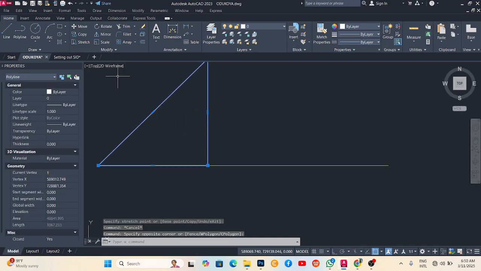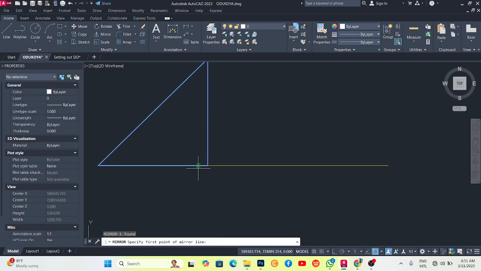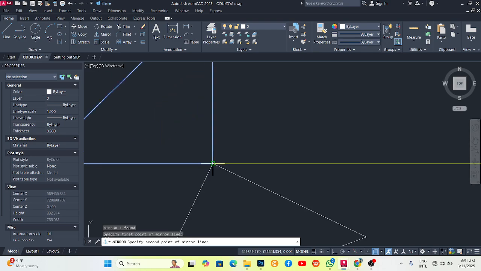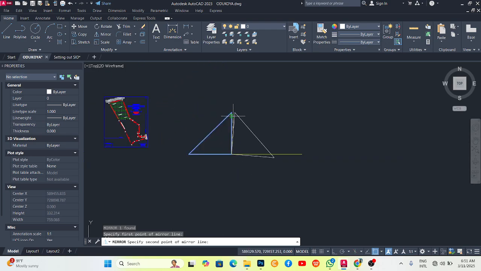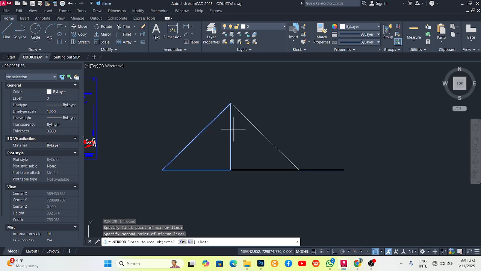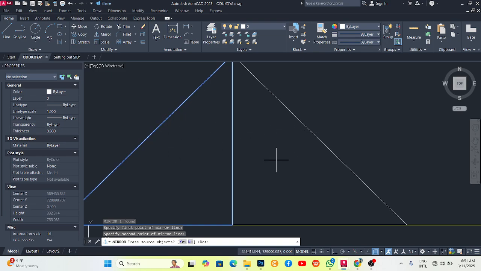I have my object, I highlight it. Instead of clicking mirror, I can just type MI, enter. I will click this point here, drag it like this. You can see that's the advantage of mirror. I've mirrored this drawing to this side. So that is the shortcut for mirror.